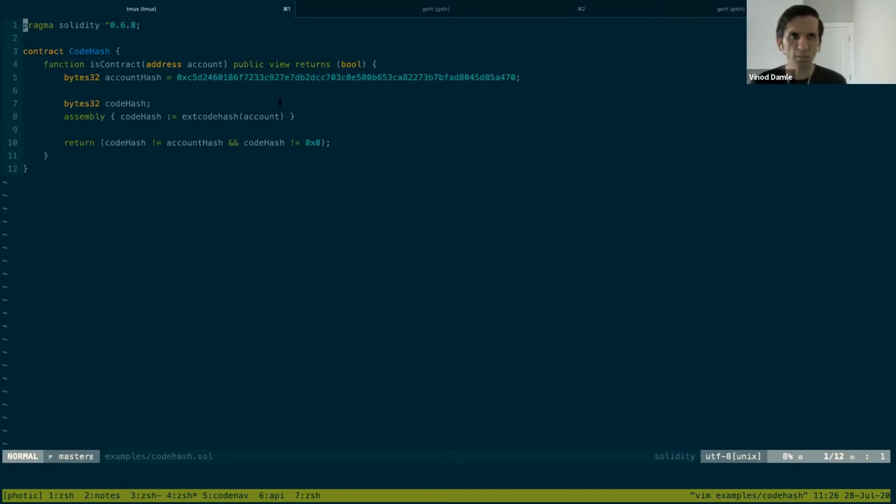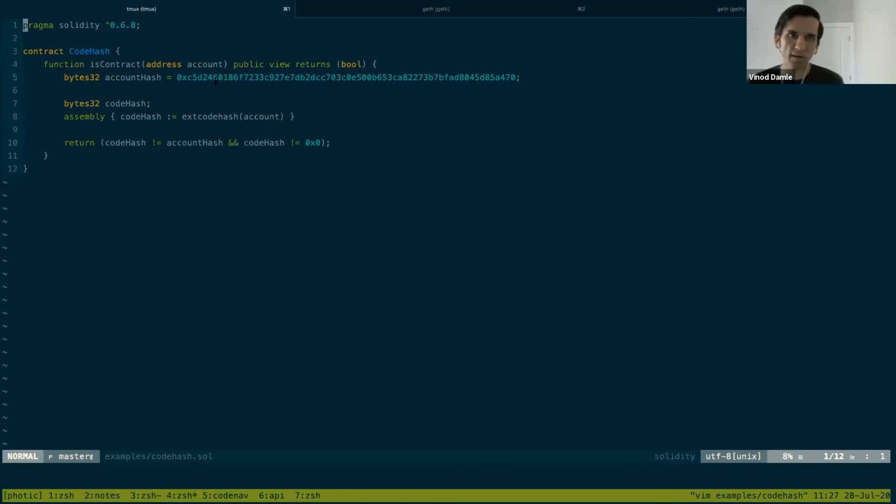This is a very simple contract, and all it is doing is accepting the address of an account and then running extcodehash on the code for this account address. The reason this opcode was introduced is because it has a lower gas cost to run just the hash of the code, as opposed to getting the entire code from the smart contract.